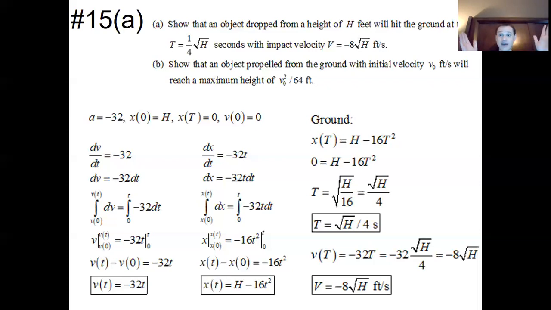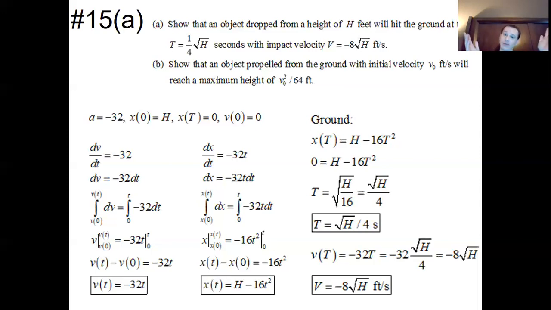But like we just said, x at capital T is 0. So you replace it with 0. You're trying to solve for time. So if you move things around, 16t squared is h. T squared would be h over 16. And when you take the square root, t is the square root of h over 16, which can be done separately. It's the square root of h on top, square root of 16 on bottom, which is 4. You throw away the negative for the square root because the time should be positive in this case.